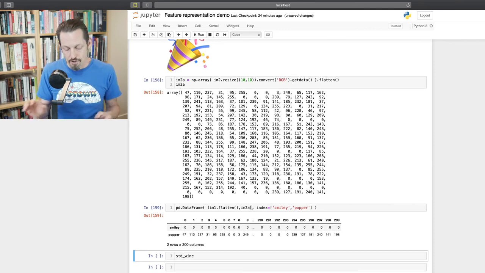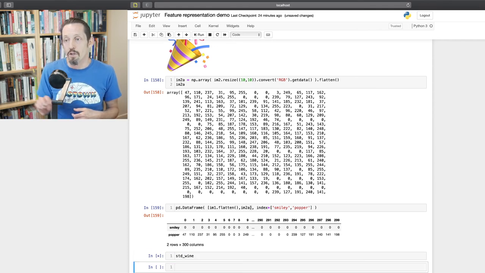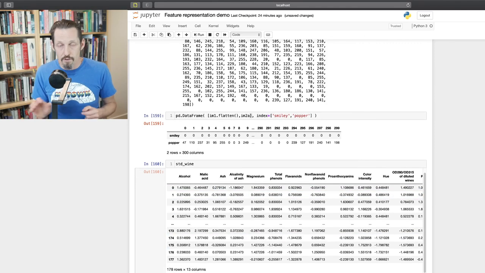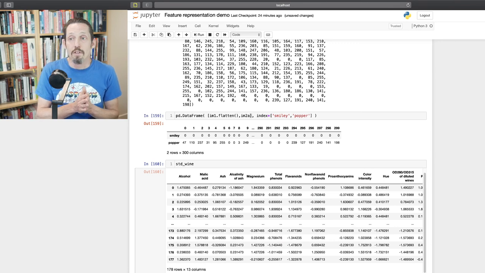And lastly, just to show you, when we did the standardization of the wine data, log transform, and then standard normalizing it, we can look at the same thing here, right? We can look at those raw numbers. Here the columns are the variables, and here are the samples going down this way. So that is all I had for you right now in this video.